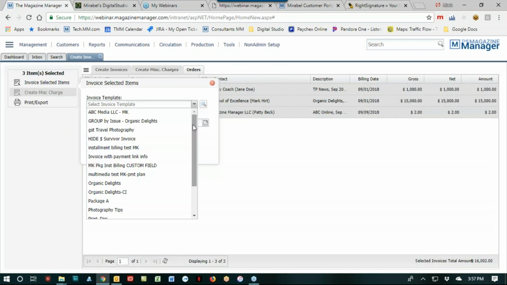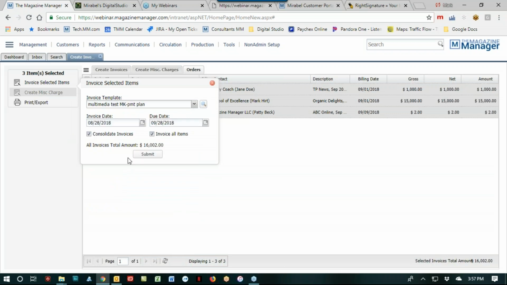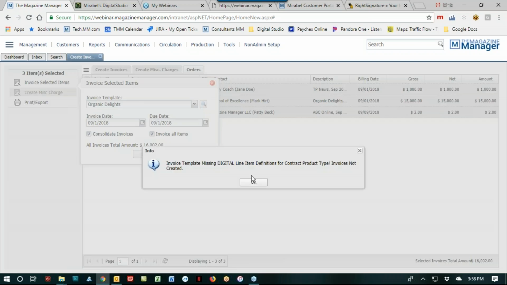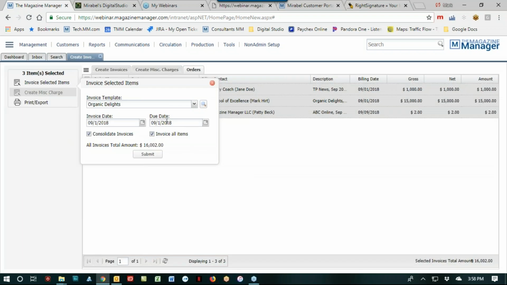Then you want to select your invoice template, whatever invoice template is appropriate for this particular batch of invoices going out. Select the right template, put in your invoice date. These are September invoices, so I'm putting an invoice date of September 1st. Now theoretically, we're due upon receipt, so I'm going to make sure that my invoice date is equal to my due date. Remember, aging starts as of the due date. If we want aging to start at the invoice date, we just set those equal to each other. Submit invoices. That's it. All the invoices are in place.